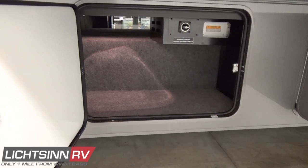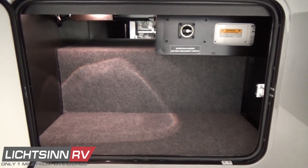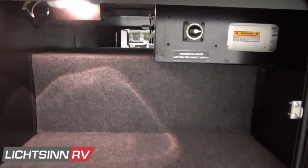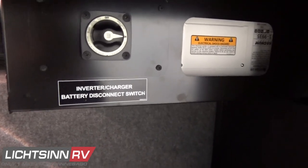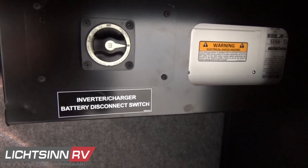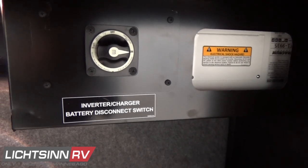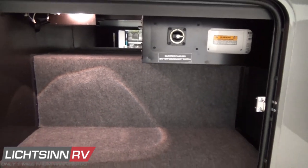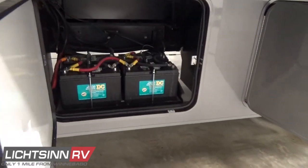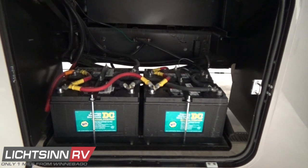Great storage and pass-through storage here — 137 cubic feet of basement and exterior storage. Inside this compartment you'll also find the 2,000-watt whole-coach inverter, which allows you to power household appliances directly off the four RV batteries. This is an all-in-one inverter charger that also powers the 16-cubic-foot residential refrigerator. The 2,000-watt inverter runs household appliances off the four deep-cycle Group 31 RV batteries, accessible via an easy-access tray.